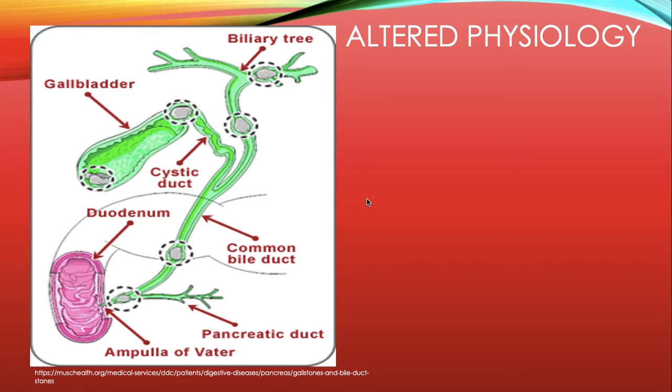Sometimes a gallstone may pass through the cystic duct and get lodged in the common bile duct, and this causes obstruction and jaundice. This complication is known as choledocholithiasis. If gallstones pass through the cystic duct and common bile duct and get lodged at the ampulla, the distal portion of the bile duct, acute gallstone pancreatitis may result from backing up of fluid and increased pressure in the pancreatic ducts. Occasionally, large gallstones do erode through the gallbladder wall and create a fistula between the gallbladder and the small or large bowel, producing bowel obstruction or ileus.